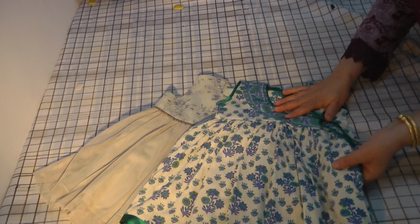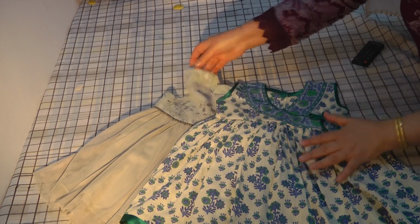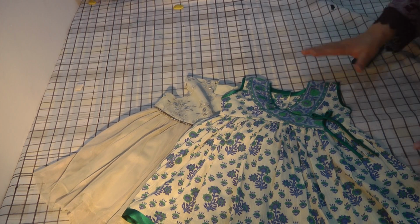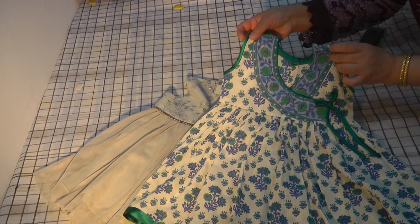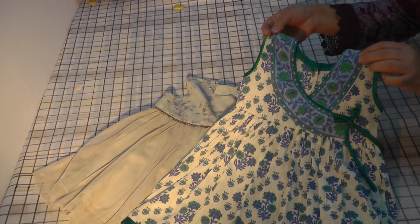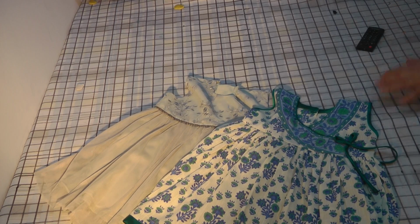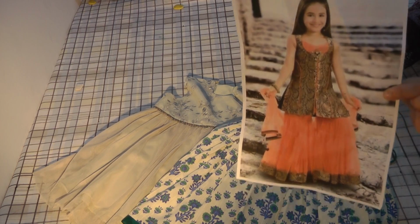She's going to Pakistan, and I want her to wear them there, and I know it's hot weather there. This is a cotton one. I'm trying to make them all sleeveless and frilly and cottony and so on. There are about 5 different styles that I've chosen, and once we've done Sumayya's, we're going to go on to make Sarah's. So these 2 weeks are going to be pretty hectic, because I will be making Sarah's, I will be making Inaya's, and this is a design that I've chosen for Inaya for a wedding.